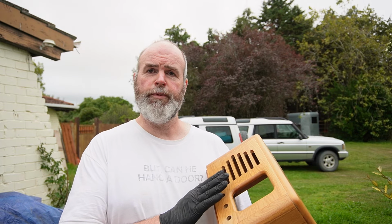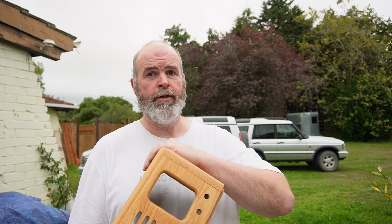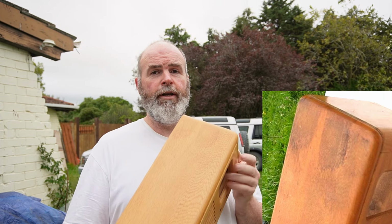I was a wee bit worried at the start that we weren't going to darken up that much, but it has come up a little bit. I don't know how well that's showing in this light, but certainly a lot better than it was, a lot smoother than it was. The little bits of damage are gone. The staining that was on the top here and here is still apparent, but only just. So we took a ton of that out. If you compare that with how it was before, then you can see that it's a vast improvement.